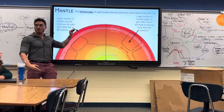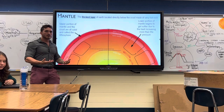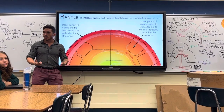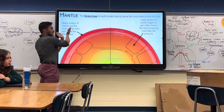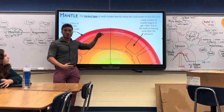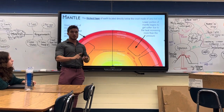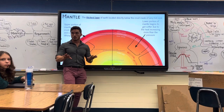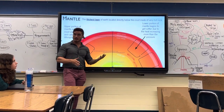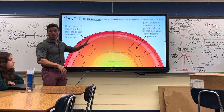So convection causes magma to swirl around in the mantle, which causes the crust on top to want to move. It gets dragged along with the movement of magma. So that's why we have earthquakes. That's why we have volcanoes. It's because the magma wants to push up in places and come out, and it's also moving the crust ever so slowly. If we didn't have that, there would be no earthquakes, there'd be nothing new. So, in a way, we need that so we can have new rock that replaces the old rock. We'll learn all about that.